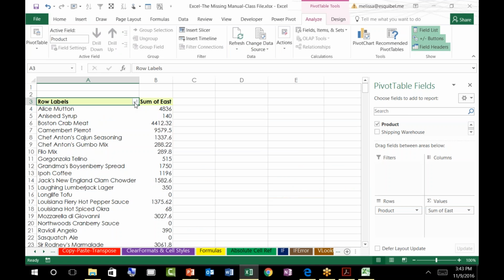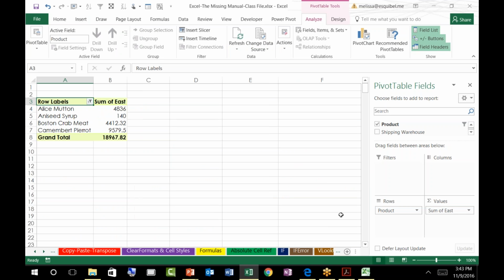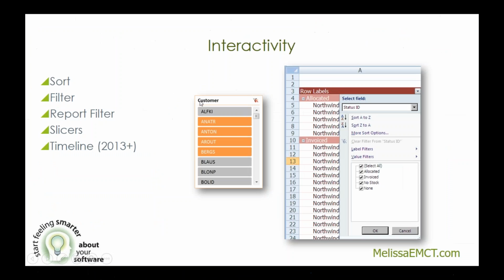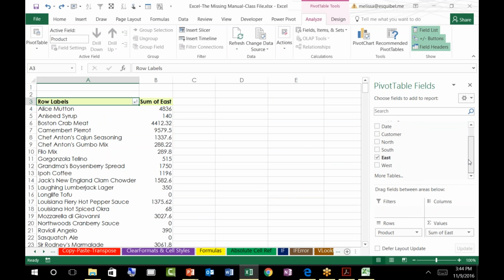Filter, same thing. If I just want to filter and show certain products, I can do that same way I would filter in a regular workbook. So you can further customize this report with sort and filter. Report filter is kind of another way for you to get another type of sort. So we did product. Let's put customer. Here's not a customer, shipping warehouse.